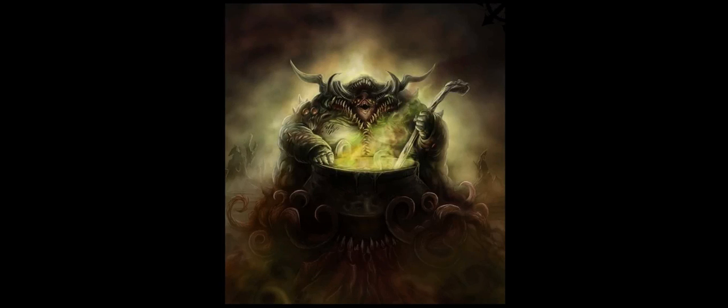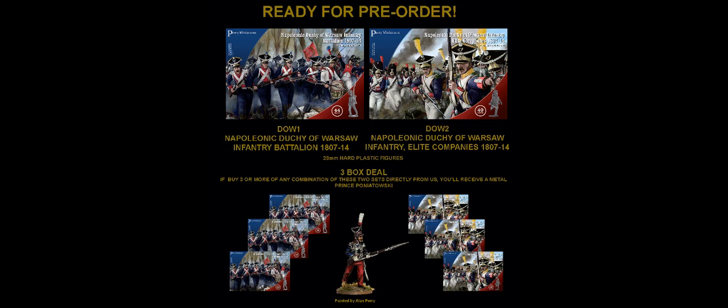Before we get into the topic of today's video, I just wanted to quickly announce that the Perrys have finally released their plastic Polish multi-part infantry. It comes in 2 boxes, which is the normal way they're doing things these days. One is marching with a couple of sprues thrown in for skirmishers, or a skirmishing set with a couple of sprues thrown in for marchers as well. I'm not really sure what I feel about this approach, but it's the one that they're clearly doing, so fair enough. If you're interested in a Duchy of Warsaw army, or perhaps a small adjunct force if you've already got a French army, then these are absolutely perfect go-tos.